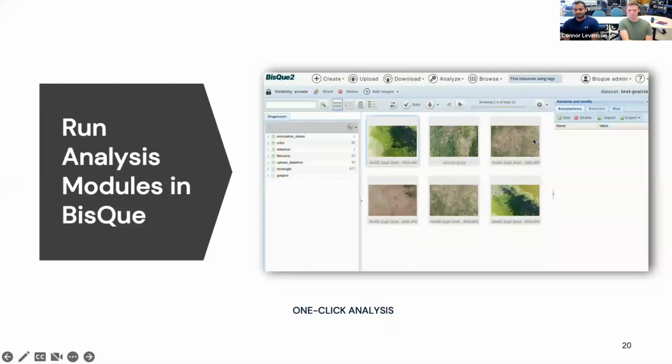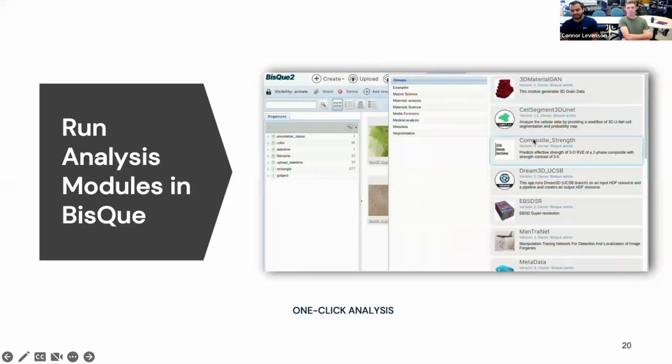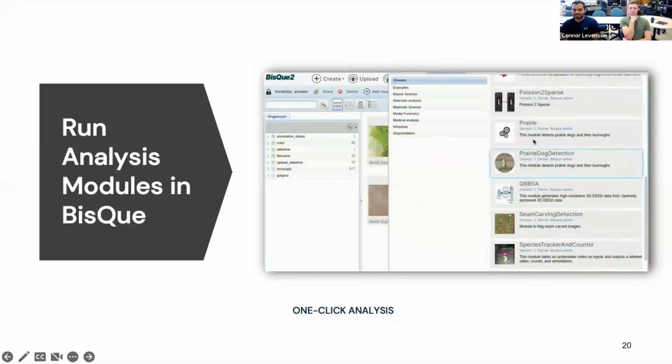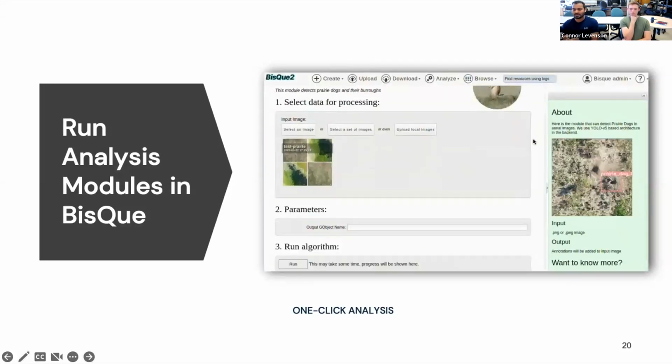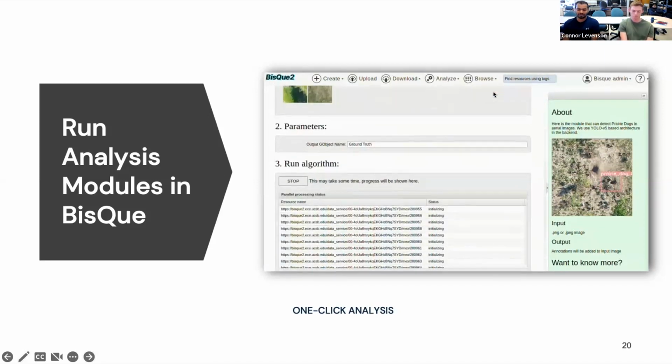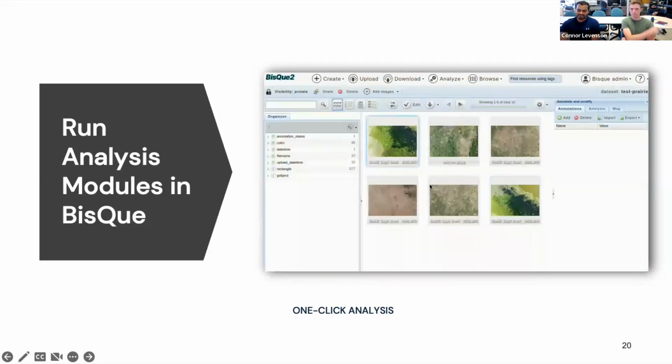And since I mentioned how, once the data is annotated, you run analysis, it is just a simple one-click analysis. From the analyze drop-down menu, as I mentioned before, you just select your module, what kind of analysis you want to do. Here we are showing an example of prairie dog, where you can run analysis on a whole data set, on a single image or a set of images. And you hit run.